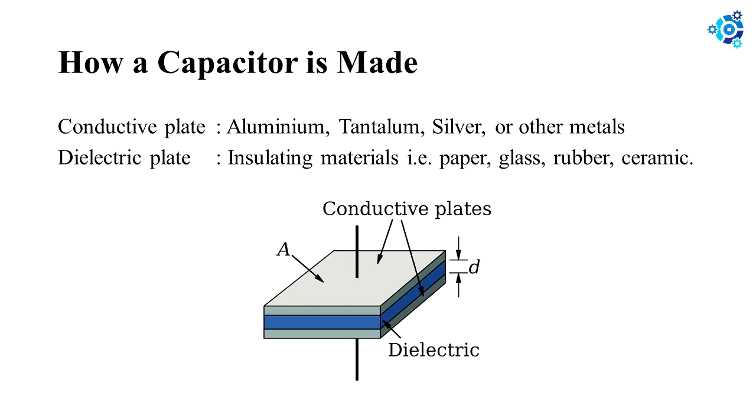The plates are made of a conductive material: aluminium, tantalum, silver, or other metals. They're each connected to a terminal wire, which is what eventually connects to the rest of the circuit. The capacitance of a capacitor, how many farads it has, depends on how it's constructed. More capacitance requires a larger capacitor. Plates with more overlapping surface area provide more capacitance, while more distance between the plates means less capacitance. The material of the dielectric even has an effect on how many farads a capacitor has.